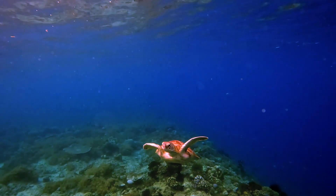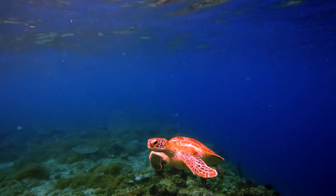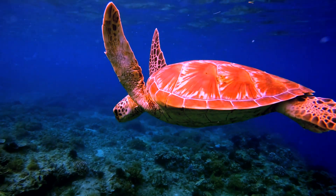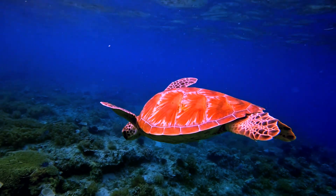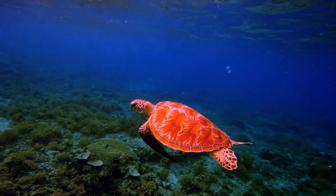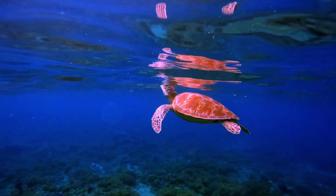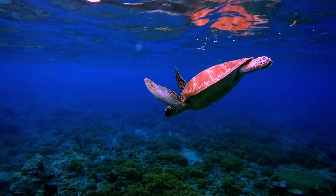There was also plenty of turtles here. This one is a green sea turtle, and it's slowly approaching the surface where it's going to get some more air. Turtles head to the lagoon when they want to rest, as the water is a lot calmer here when compared to the open ocean.